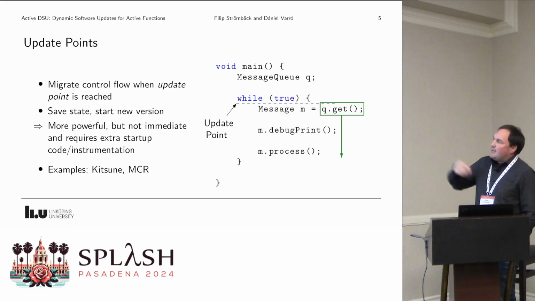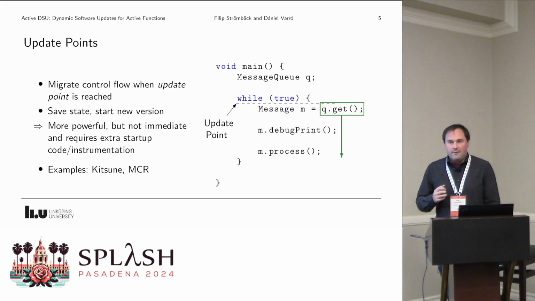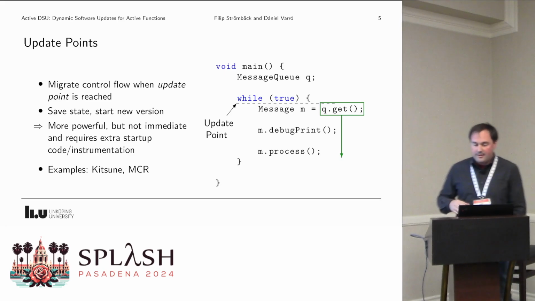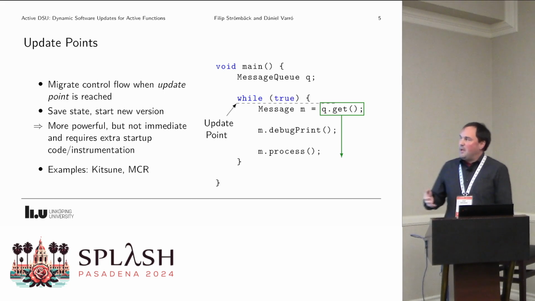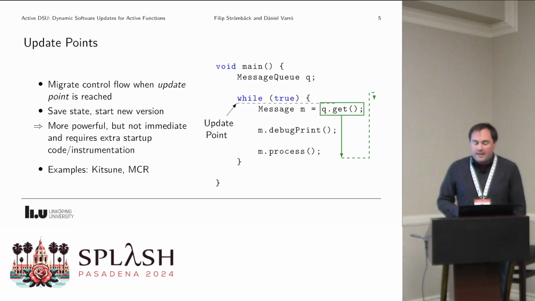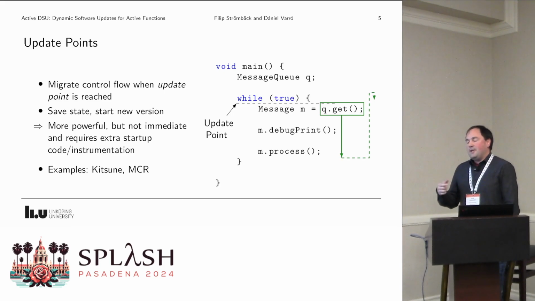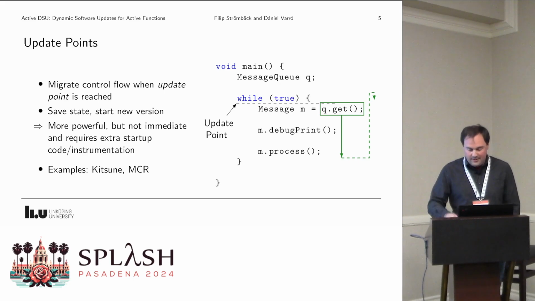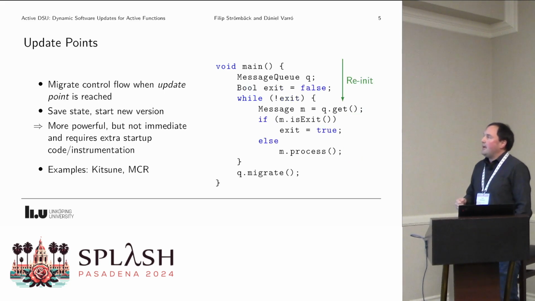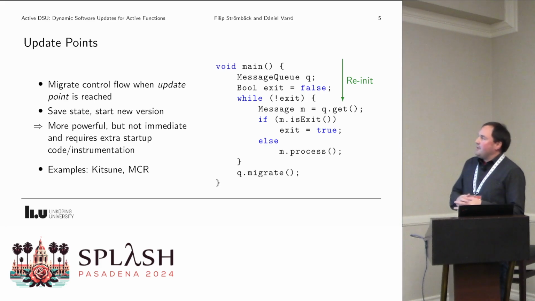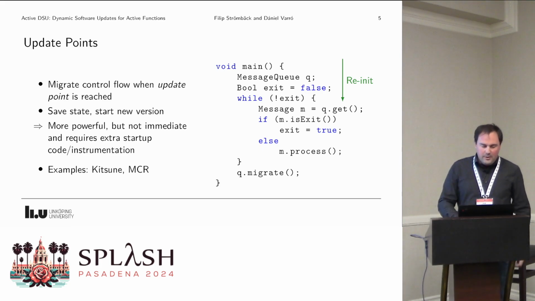And also, depending on exactly where you have your update point, you can get these kind of delayed updates. So for example, assume I have my update point at the dashed line. I will get similar behavior to Ginseng in the sense that we will run the old version first. Then when we get back to the next iteration of the loop, we will save the relevant state, shut down the program, start it up again, and reinitialize everything. And then we can continue running the new thing, which is not exactly what we want. And you can imagine there's all kinds of interesting code that we need to run there and so on. And I would prefer to avoid that.